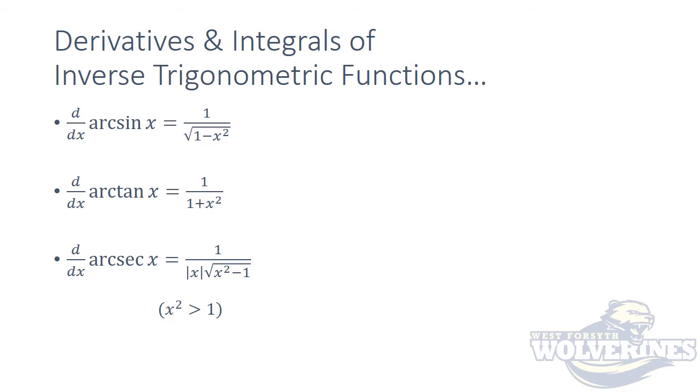So you're going to need to relearn these, assuming you've forgotten them, because you're going to have to be able to recognize these three forms in order to work with these antiderivatives, because now, of course, we're going backwards. So if you have the integral of 1 over root 1 minus x squared dx, then that becomes arcsine x plus a constant. Same thing for the other two.